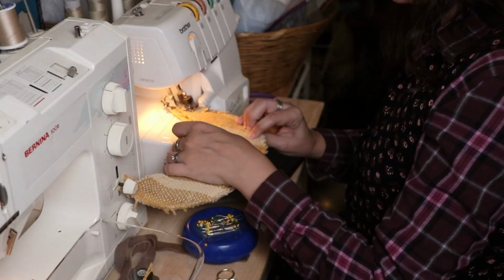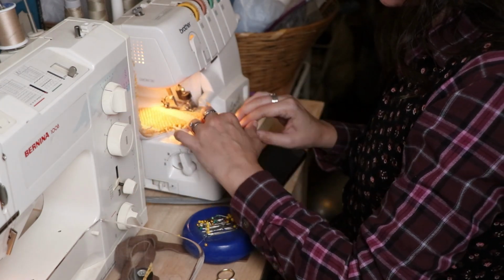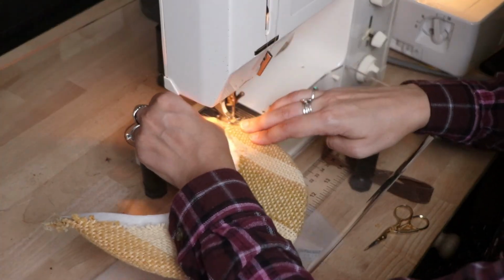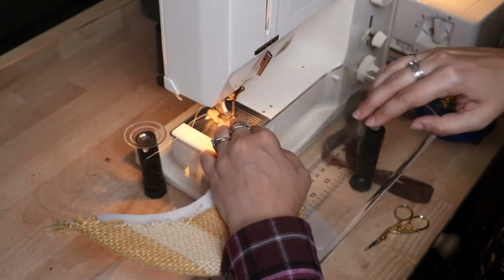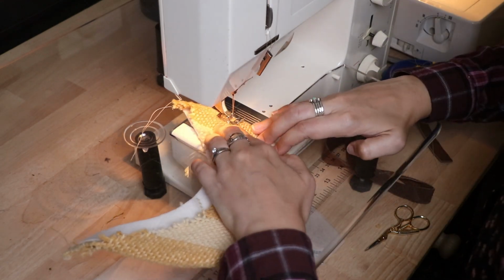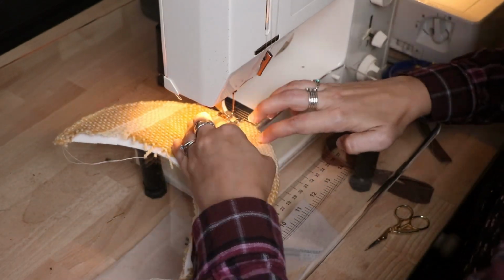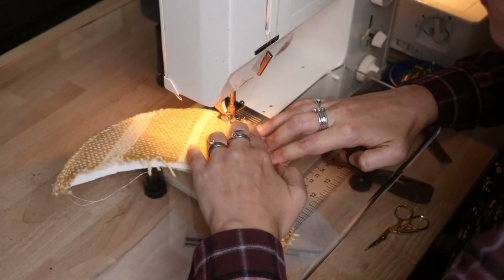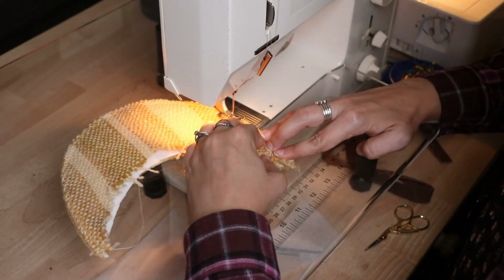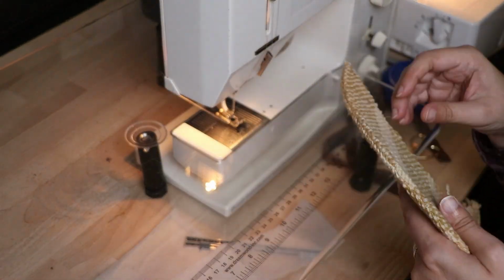And I chose to serge it as well because it's pulled right side out really tightly, and I was worried. I just want to reinforce it as much as I can. Then you fold it right side out and stitch about a quarter inch from the edge for some top stitching. And as I go, I am pushing that top layer of yellow fabric to the left because it really wants to curl under the brim. I need to force it over. And that's your brim.